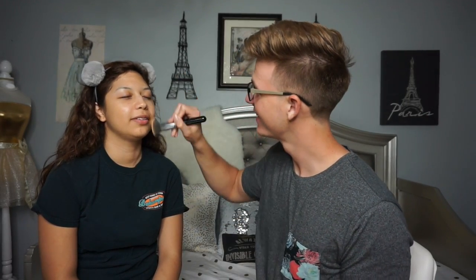Looks like you use it for foundation because it's orange. What does it say? Sigma flat kabuki F-80. Made in China. Want me to read the patent number too? No. I don't know how to like... It always seems like you go kind of rough with this. I don't go rough. It seems like it though. I'm trying not to. Well, you're not being rough yet. We're blended up here. I think so. I think we're ready to move on.